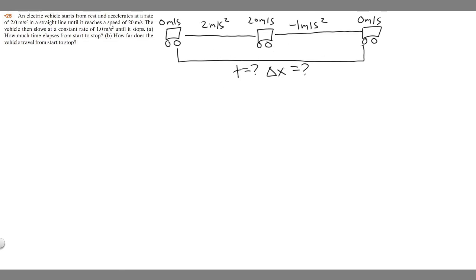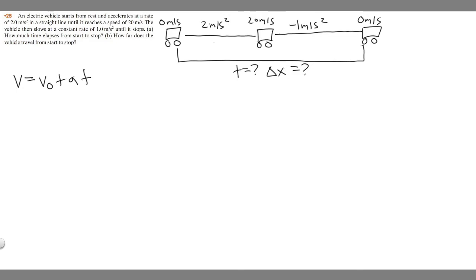So we're trying to find how much time from start to stop. We need to find how long this takes and how long this takes, and we have to split them up because the accelerations are different. The formula you're going to want to use to solve this is v equals v sub 0 plus a times t. Let's solve this for this part here. v is essentially the final velocity. So during this span, what's the final velocity? It's going to be 20 meters per second, because at the end, this is how fast it's going to be traveling.